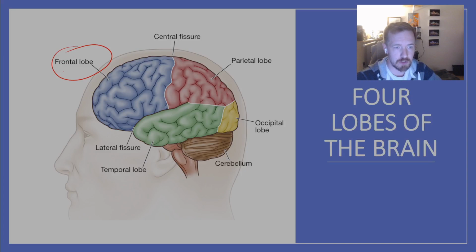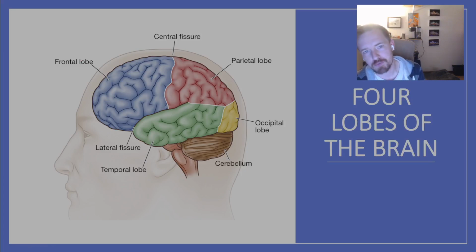We've got the frontal lobe. I'm going to start with the frontal lobe. Why do I want to start with it? Because it is the smartest, quote unquote. Oh, I shouldn't have even said that. Forget it. I said it was the smartest. But I could see another psychologist watching this video and saying that is not the correct way of conceptualizing the frontal lobe. Fine. What I mean is that the frontal lobe is used for a lot of behaviors that we normally think of as specific to humans.